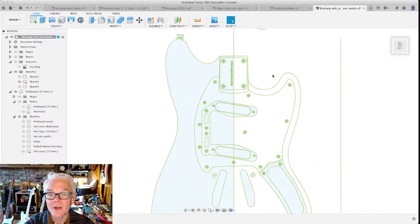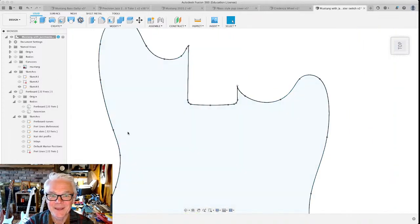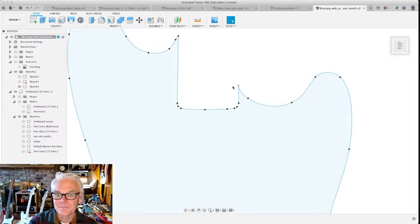So we scaled this up. We learned that there's some problems with that. We also learned that there's some problems with making new sketches and aligning everything and doing it without errors. And that's just the nature of Fusion. So that's where we're at today.